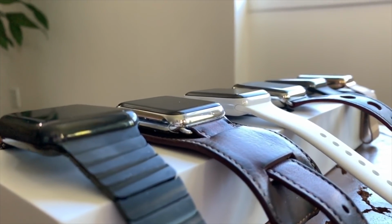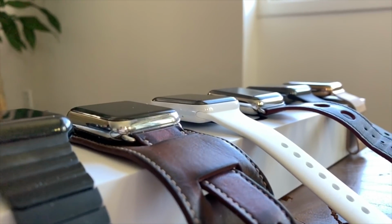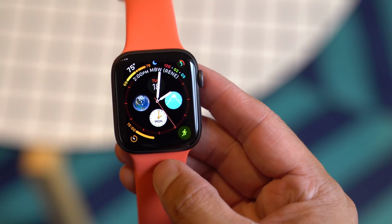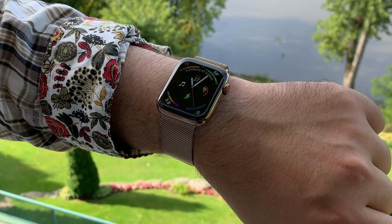Bands, thankfully, stay fully backwards and forwards compatible, so any of your old 38mm bands will fit the new 40mm, and any of your old 42mm bands will fit the new 44mm, and vice versa. If you're on an older Apple Watch and always wanted a bigger display without having to get a bigger watch, or you just want that new gold, Apple Watch Series 4 could be worth it to you.